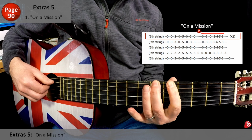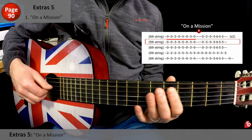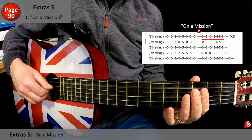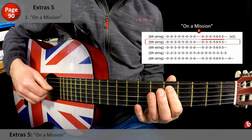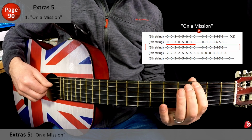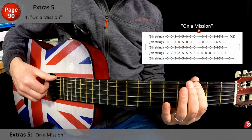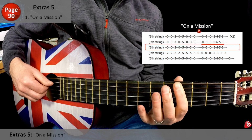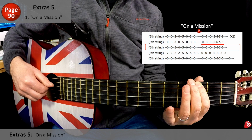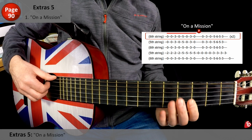Fifth string, to the sixth. Halfway through, so let's do that again.